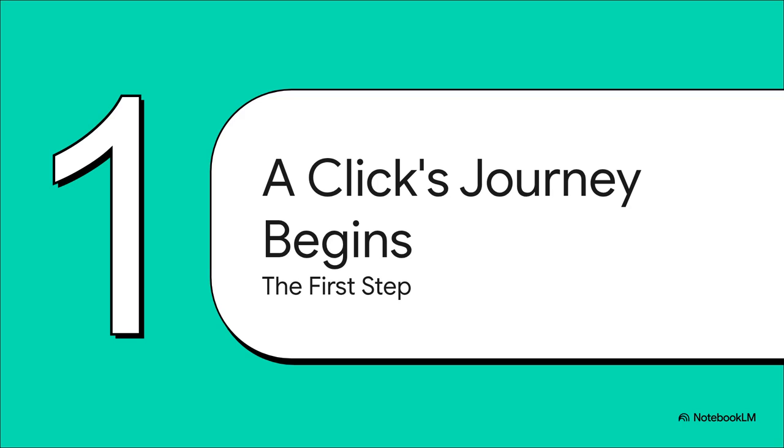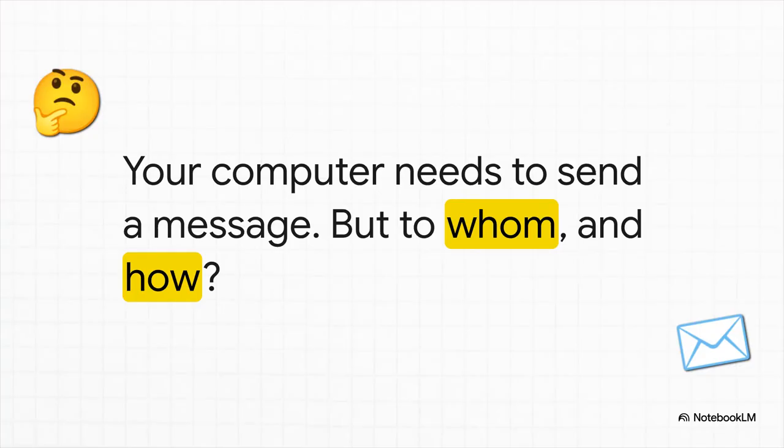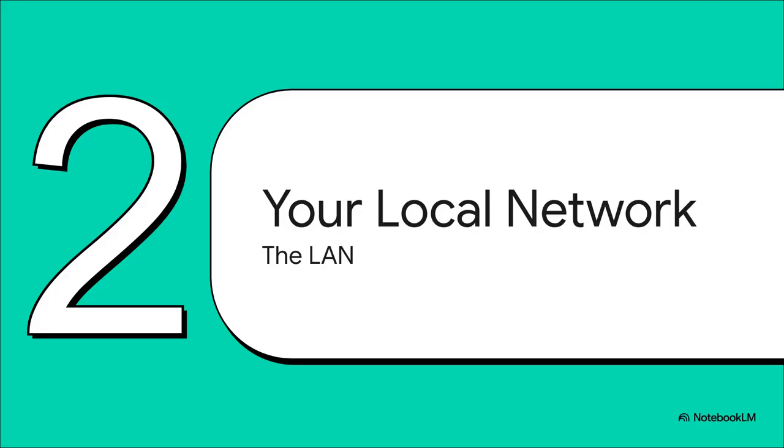Now that click, it doesn't just stay put on your computer. Nope. It instantly fires off a request, kind of like a tiny digital message in a bottle, tossed out into the vast, vast ocean of the internet. Now, to send that message, your device obviously needs an address, just like sending a letter. But here's the real kicker. It doesn't just need one address. To navigate the ridiculously complex highways of the internet, your computer actually needs two completely different kinds of addresses just to find its way.